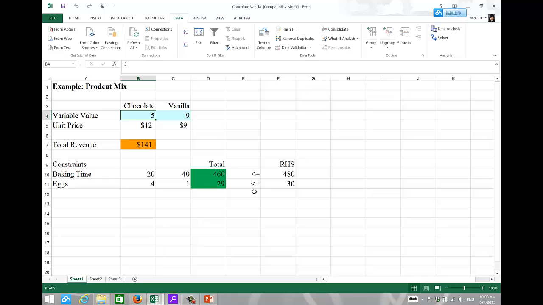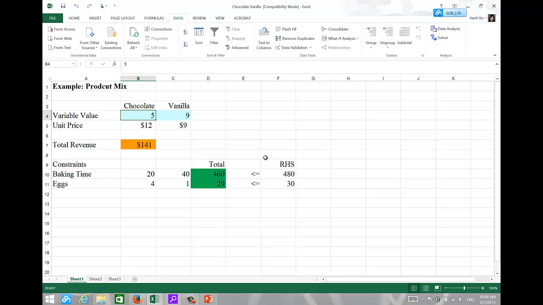So you're going to set up similar to this one. Your constraints in that case are going to be fabric and labor time. Then you're going to basically use the same formula, but with different right hand side numbers. So you have a different amount of fabric and a different amount of labor time.